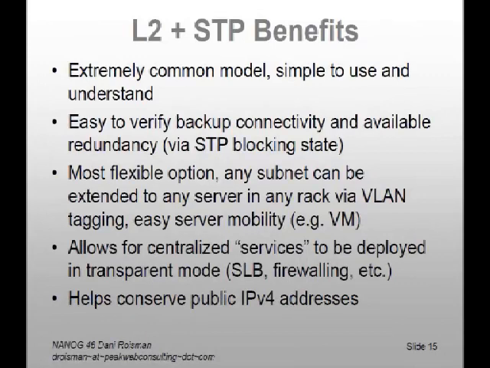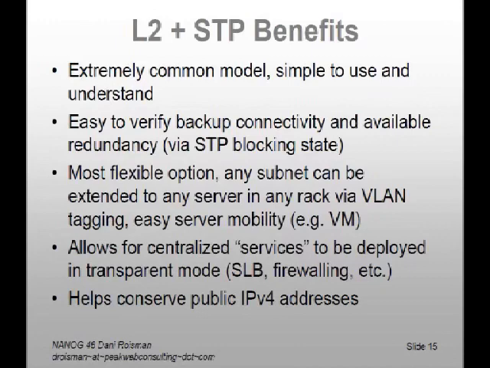It's really easy to verify that your backup connectivity is up. You go to your rack switch. You look for blocked ports. As long as you're blocking towards your backup, that means A, you got a route that's not alive, which is great, and B, you have an available backup path. With some of the newer, more advanced spanning tree implementations, you'll even see alternate path available.